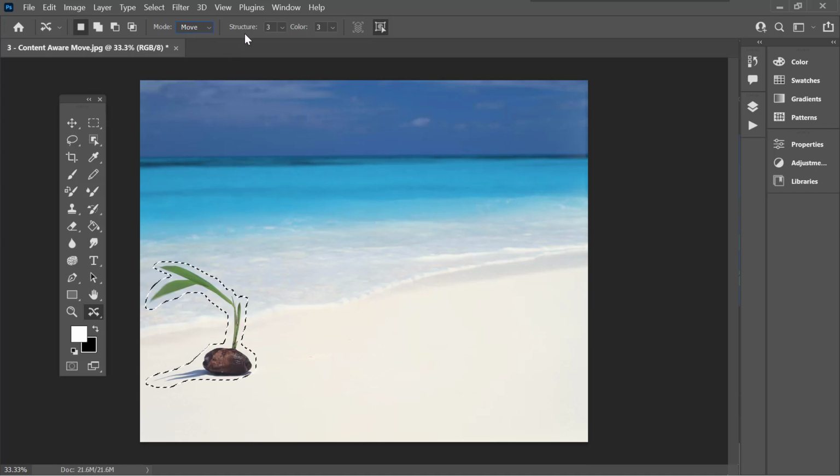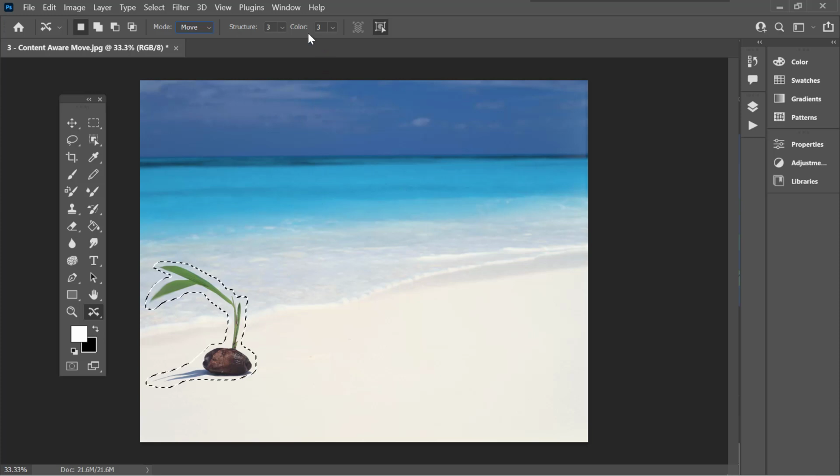Now we have two other options that are important. The first is structure. And structure is a value between 1 and 7. And this specifies how closely this moved image should reflect the image that we started with. 1 is very loose and 7 is it will adhere very closely to the existing image.